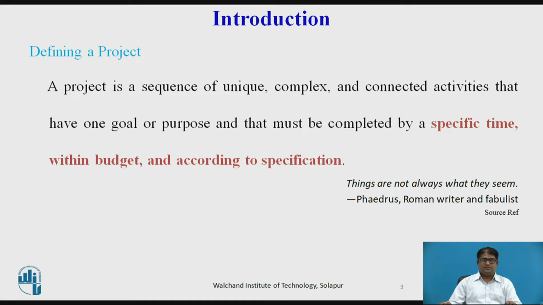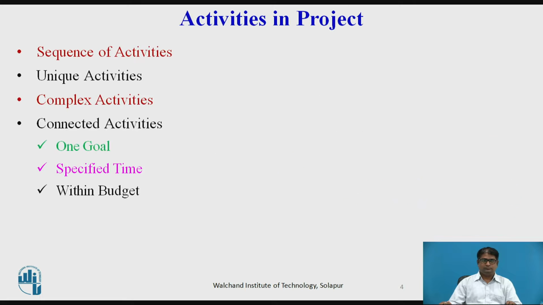A project is a sequence of unique, complex and connected activities that have one goal or purpose and that must be completed by a specific time within budget and according to the specification. A project may have a number of activities that must be completed in some specified order or sequence. The sequence of the activities is based on the technical requirements, not on management.